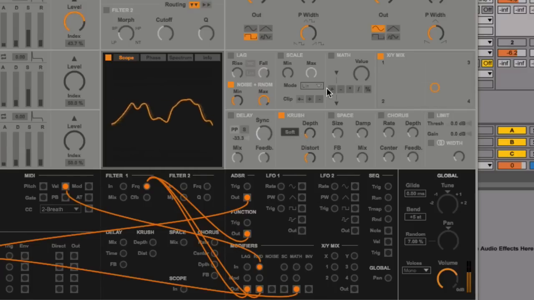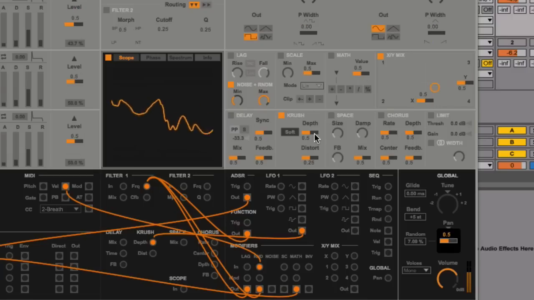And again, when you start playing around with stuff, you look down here and you think, yeah, with the crush, you can actually patch in the depth and distortion, so you could start modulating that. Or increase the modulation amount.